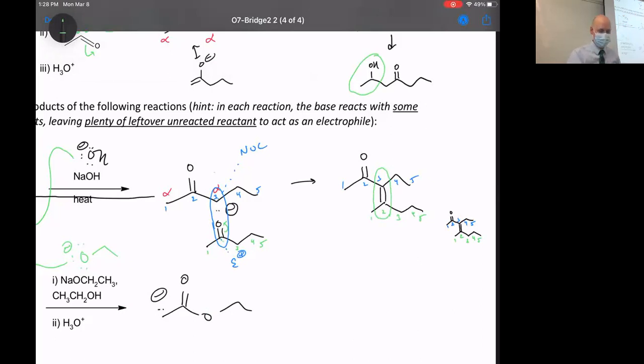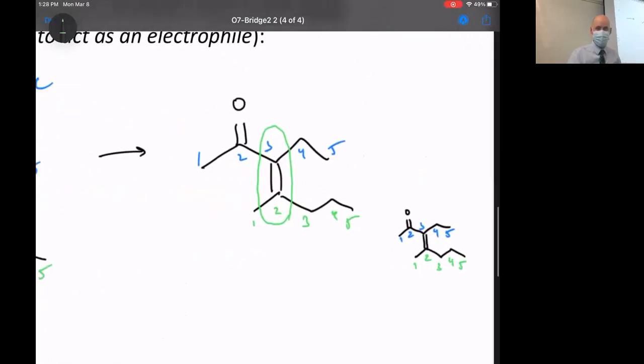I skipped all those steps, but I sandwiched them together and made a double bond. And notice that I ended up with the exact same product as when I went through all those steps. You get a brand new double bond in between. And so that's how the aldol condensation goes. By minimizing the number of steps, you can just sandwich those things together and be done with it. And that's how it works. Questions on that?